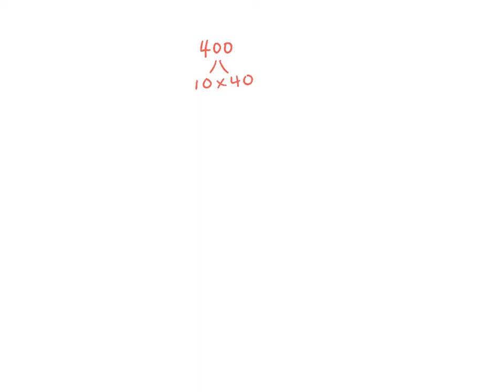Neither one of those are prime numbers, so I'm going to break them down. 10 is 2 times 5. And right away, those are prime numbers. For 40, I'm trying to think of two numbers I can multiply together to get 40. And I could choose all sorts of different answers, but I'm going to choose 5 times 8. Now, I know 5, once again, is a prime number, so I'm going to circle that. 8 is not a prime number, so I'm going to continue to break that down.